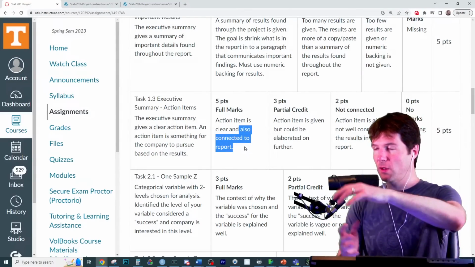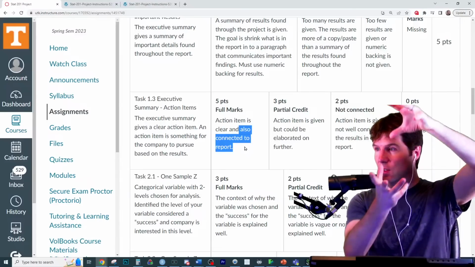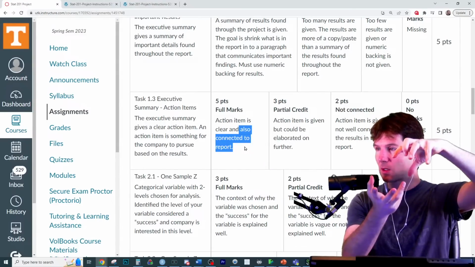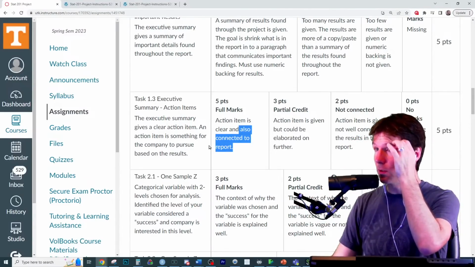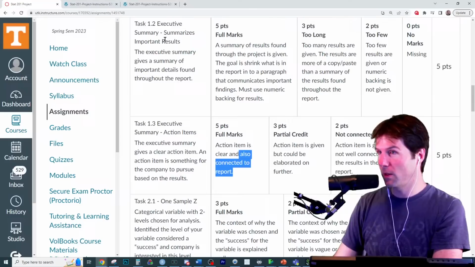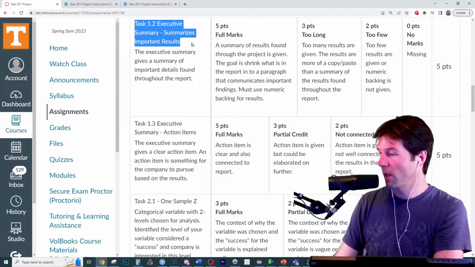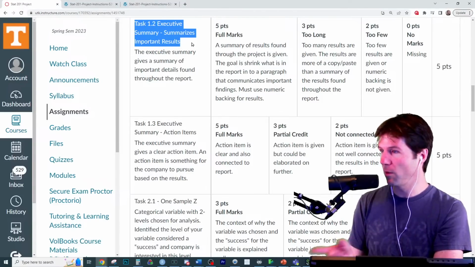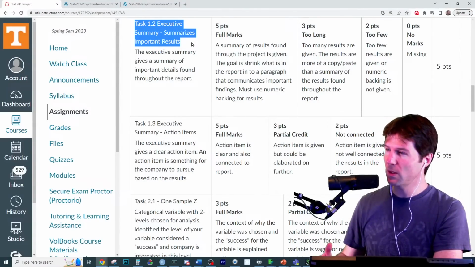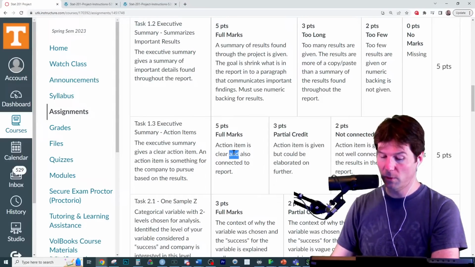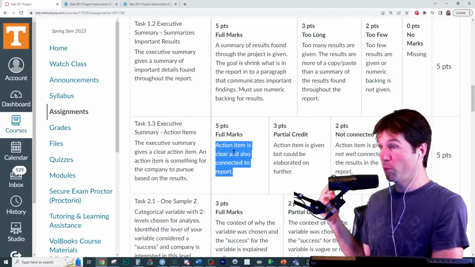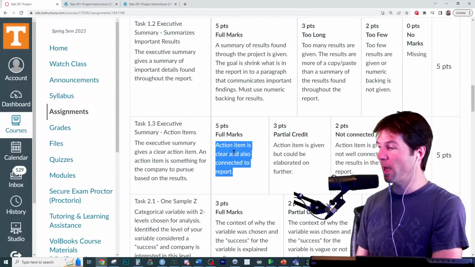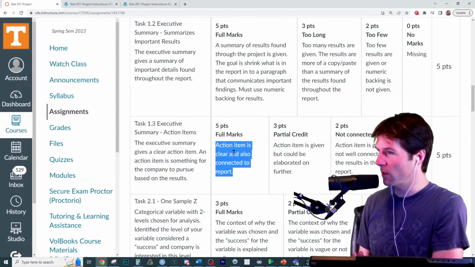You don't want to think it's a summary, so you don't want to take every single number in your report and bring it up to the summary. You want the key big ideas, the key results. So you don't want to take every single thing you found throughout the report. You want to ask, what are the big ideas? And if you're going to tell someone an action item that you're going to phase out the I1 diamonds, you probably want the data in the executive summary to back that decision. Does that make sense?